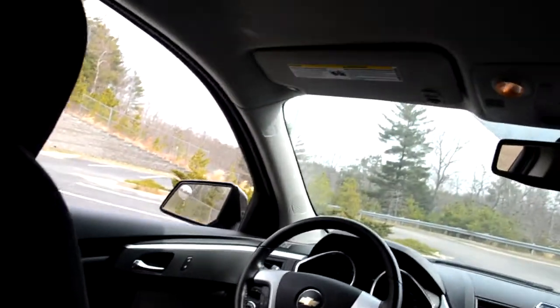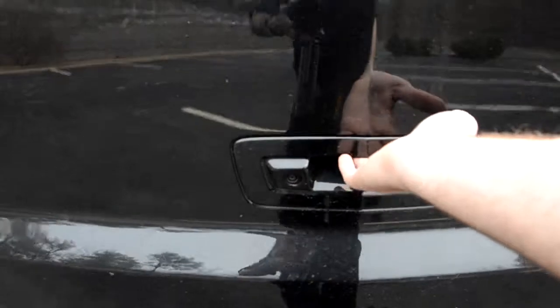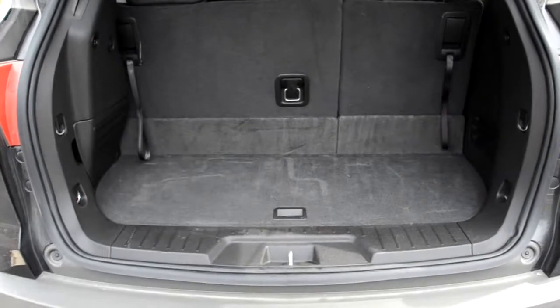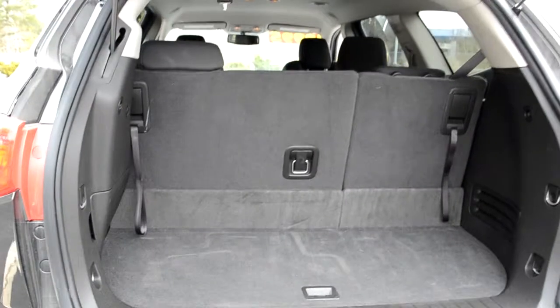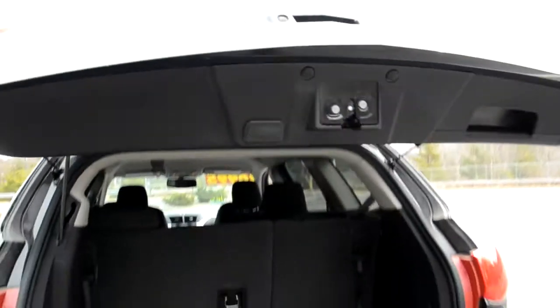And if we jump out, alright, so in the back, just reach under that handle and just give the button that's under there a touch, and it'll pop right open for you. You can see how nice and clean the inside of this thing is. So underneath, there's just a little bit more storage, and then your spare tire is underneath there as well. Those seats, like I said earlier, do fold down. You can slide almost a full sheet of plywood in the back if you do need to. When you're done, this button right there, all you got to do is give that a touch, and the door will shut on its own.